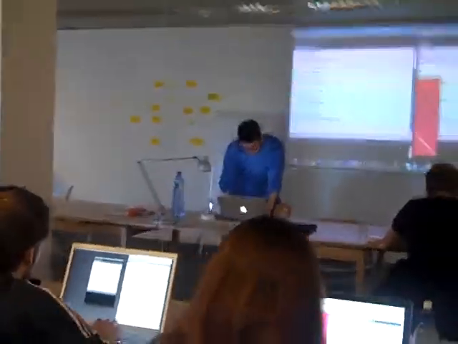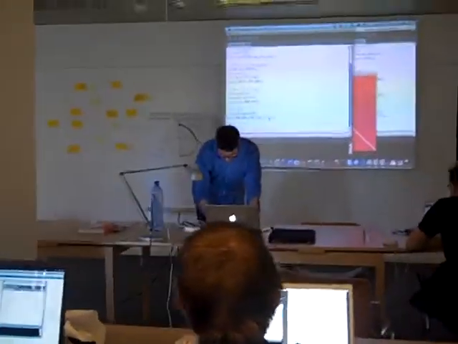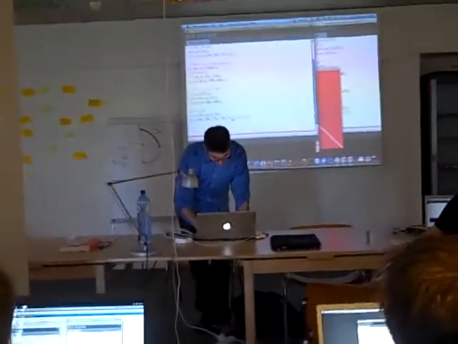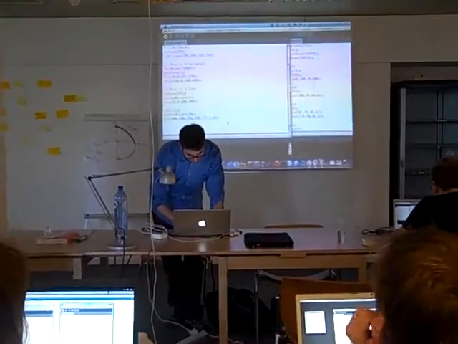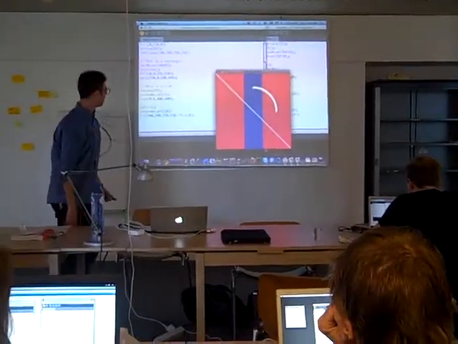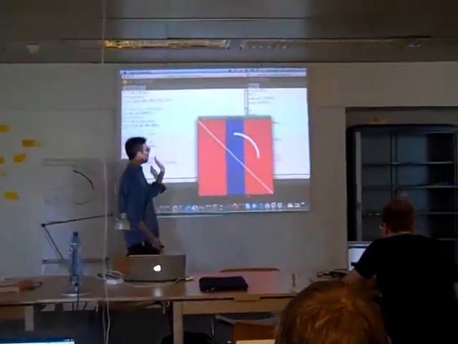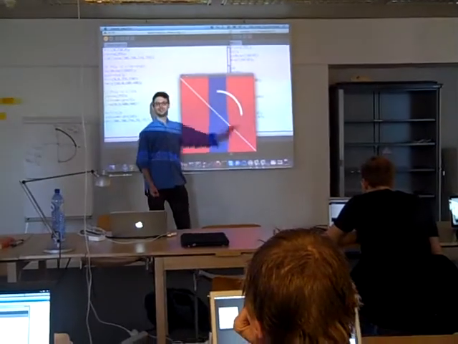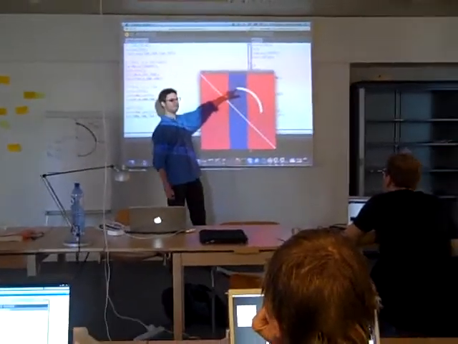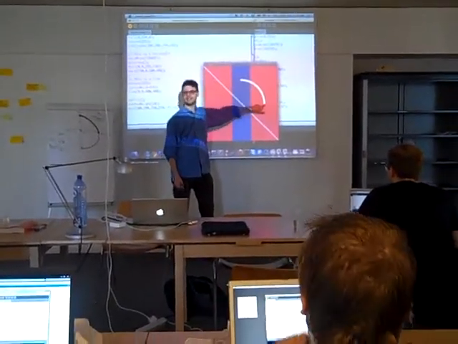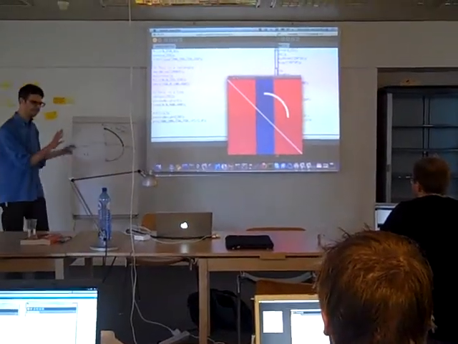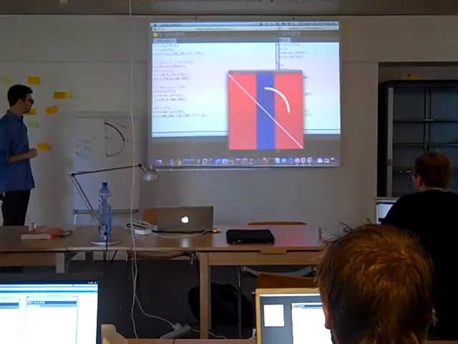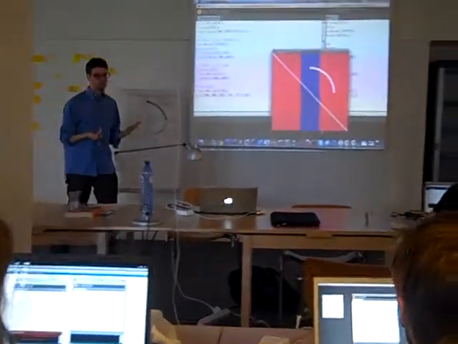You want to start at, let's see, if we start at negative pi divided by 2 and go to 0. Yeah, there we go. Because negative, we always have to go in clockwise direction. So we started at negative pi divided by 2, and we ended at 0. And that's our arc. That makes sense? Processing is also nice to us.